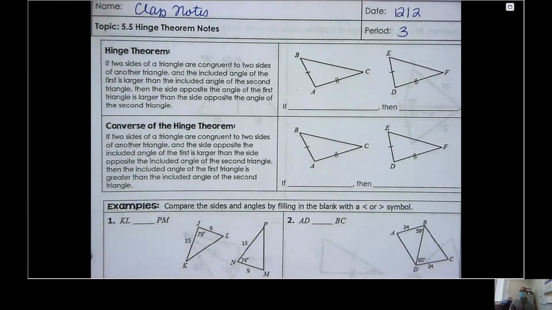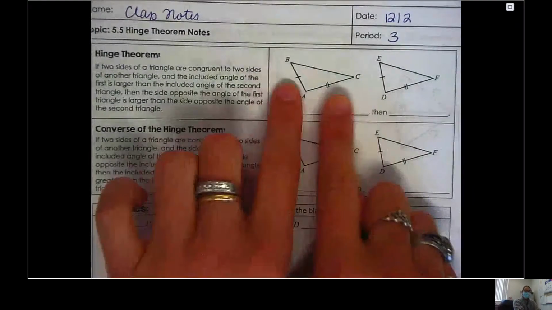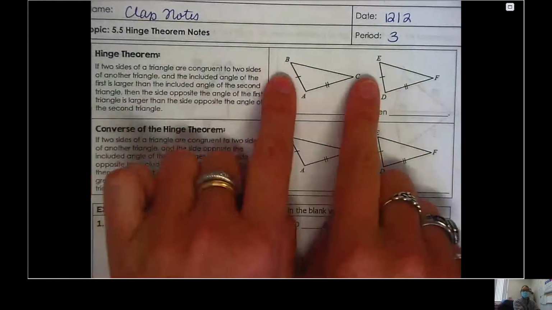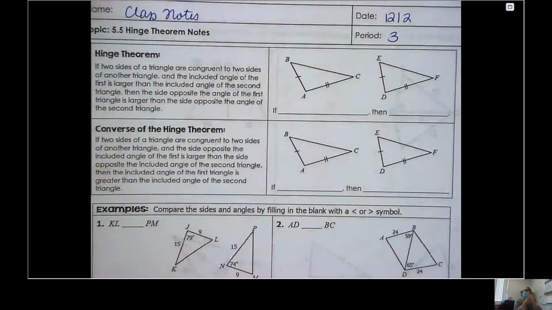Wow. Okay. There was a lot of words there. A lot of things happening. Okay, so here's all that it says. It's a really, really fancy way of saying something super easy that you already understand. If you're given two triangles, and you're given two sides that are the same, so you've got one tick mark, two tick marks, you're given two triangles and they have two sides that are exactly the same.